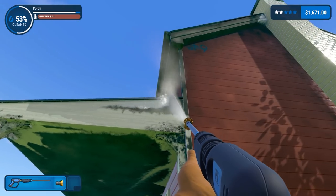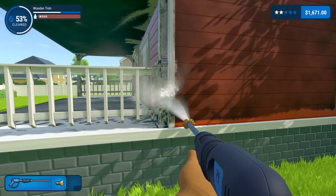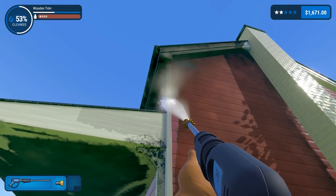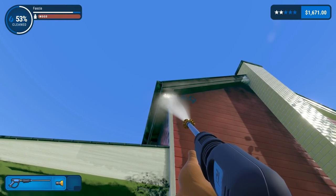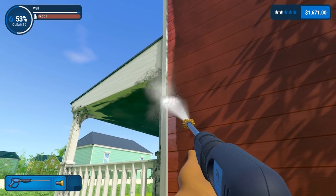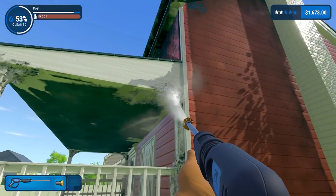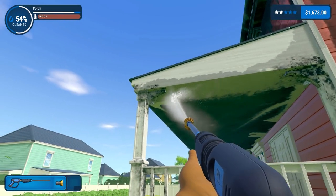So there you are, and looks like that's done. Looks like we'll get this wooden trim as well, which we can get all the way up to the top, perhaps. Looks like we can, yeah. Obviously, there's this side to attack as well, so it's very easy to miss those. Yeah, there we go. That's nice and clean now. And while we're on, we'll do the roof.